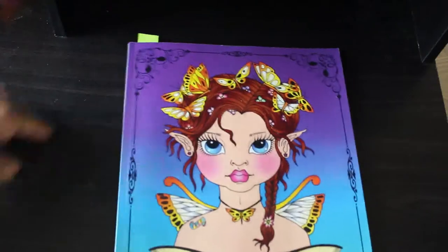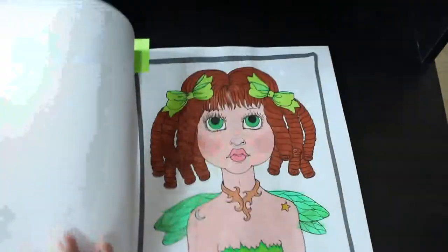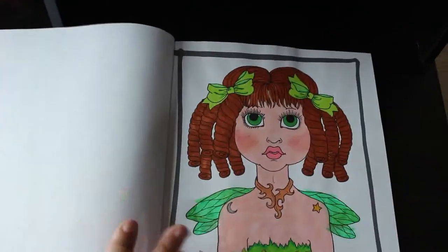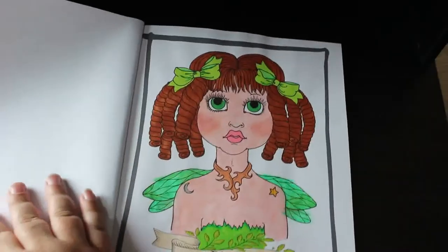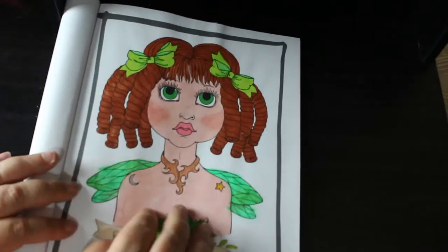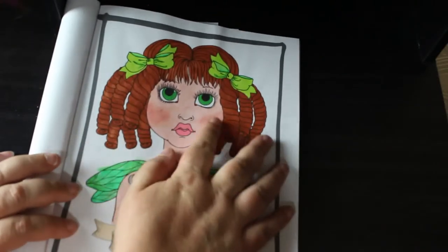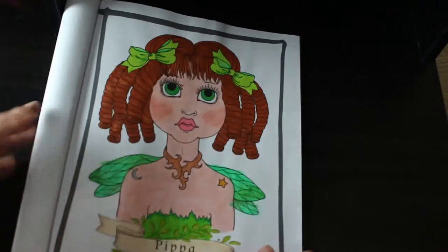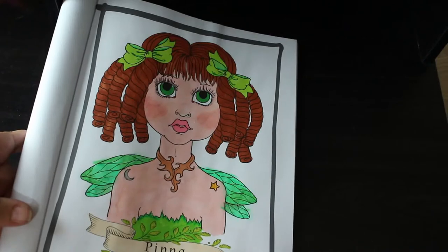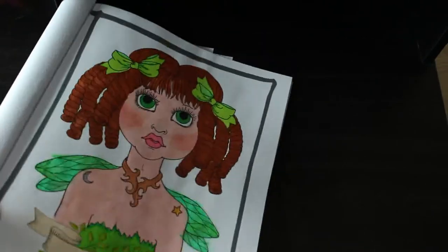On to Debra Muller again — this is the one we did on camera, this is Pippa, again no background. I love these portraits, I think they're absolutely fantastic. She's got a little bit of glitter pen on her wings — I smudged it but it does glitter a little. A little bit on her dress and some in her bow, some Polychromos over her cheeks to give her a bit of blusher, and some gel pen on her star and her moon. I really enjoyed that, I think it's so cute.